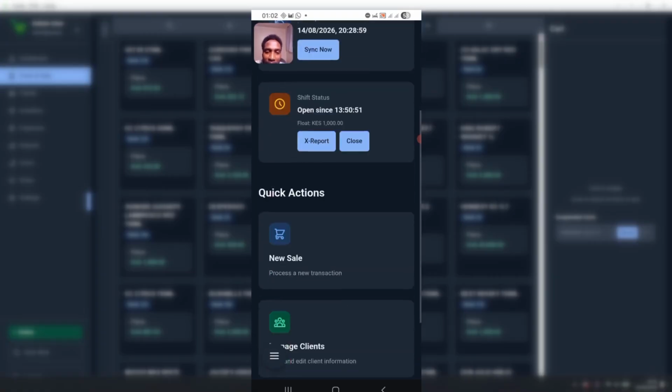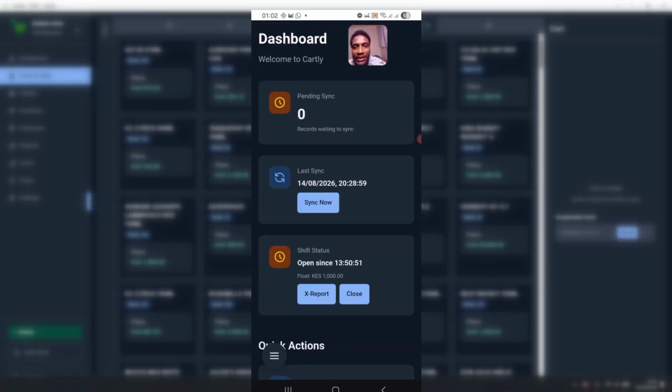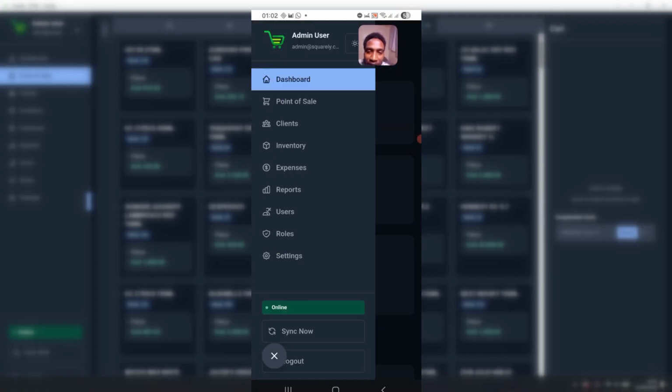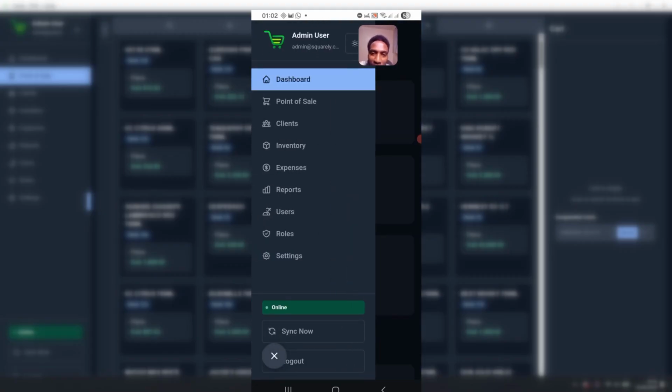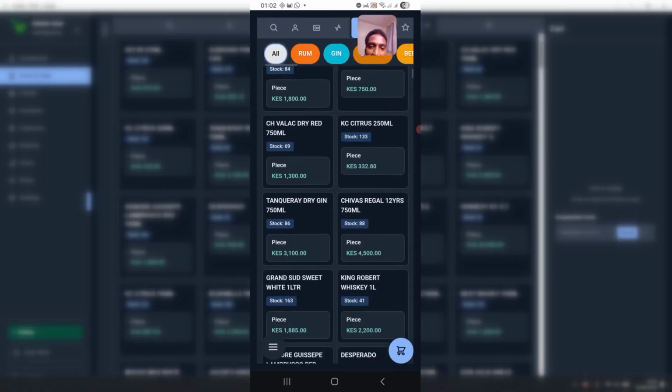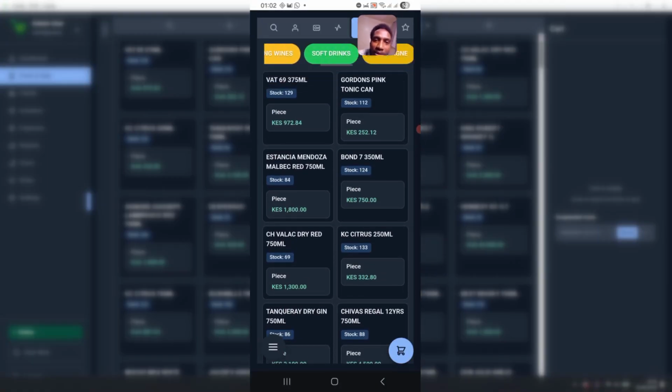But you can see it loads offline too on the phone, right? So let me move my head right there and let's see. So you can see how this looks on the phone. The menu that we saw earlier on my computer. This is it. And I can continue selling as usual. So if my electricity is out and, for some reason, I don't have a generator, then I can just continue selling. I don't have to depend on a computer to sell to my customers.